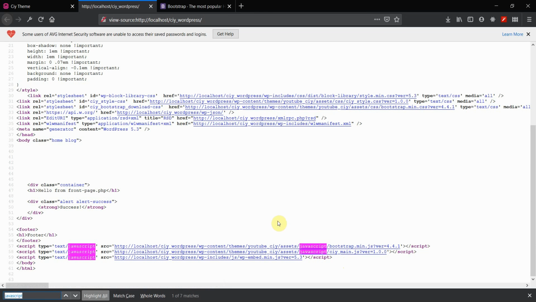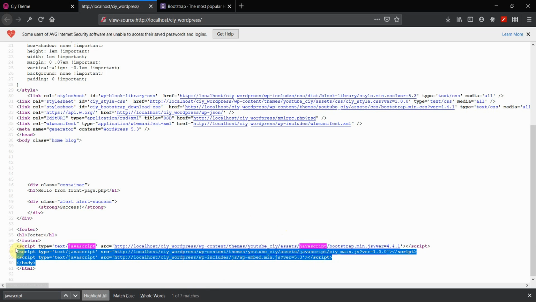All right, so if you have any issues, remember to scroll down. Don't do what I did. It can be helpful sometimes. All right, let's leave that behind us, and you can see your JavaScript files down here in the footer. Let's move on before I do anything else embarrassing.